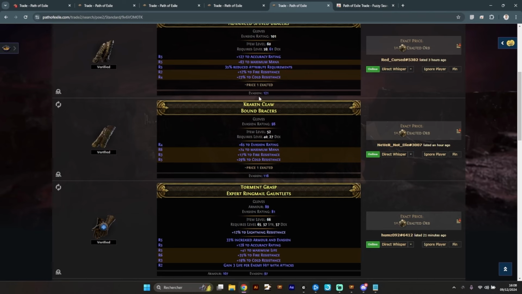I will not whisper the people to show you because I don't want to bother people, but this is how it works, and this is how I get the whisper in the beginning of the video from another player.